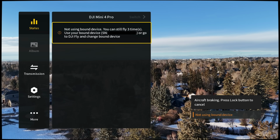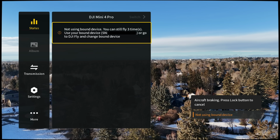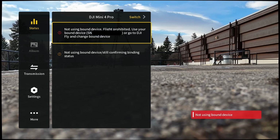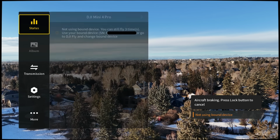If I select status, it gives me a little more information, but basically it's because I'm using the motion controller and not the bound controller, which is my RC2. And it says I can still fly 3 times. You start out with 5 times, but once you've flown the 5 times, it will give you a flight prohibited message and it won't allow you to take off. But then all you need to do is power on your drone with the bound controller and allow them to connect, and then you'll be allowed to fly with the unbound device another 5 times. So I just wanted to show you that.